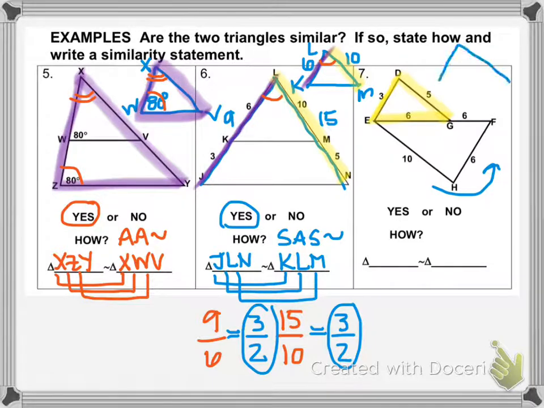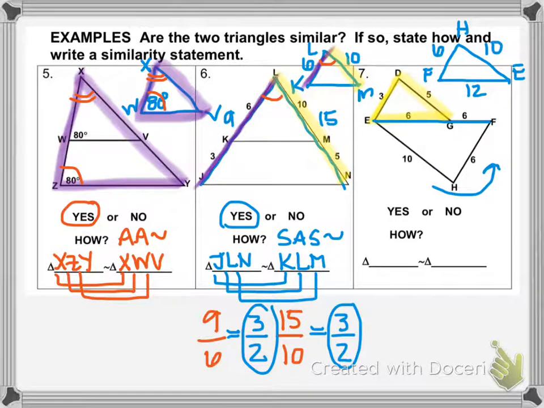And for some students, this might be a little tricky. The F will go here, the H will go up here, and the E will go here. So let's put the numbers on here. Between H and F, that was 6. Between H and E, that was 10. And between F and E, that's 6 plus 6, which is 12. Okay. All right, so I've got 3 pairs of sides all labeled. So this one will probably be SSS similarity if the sides are in fact proportional.